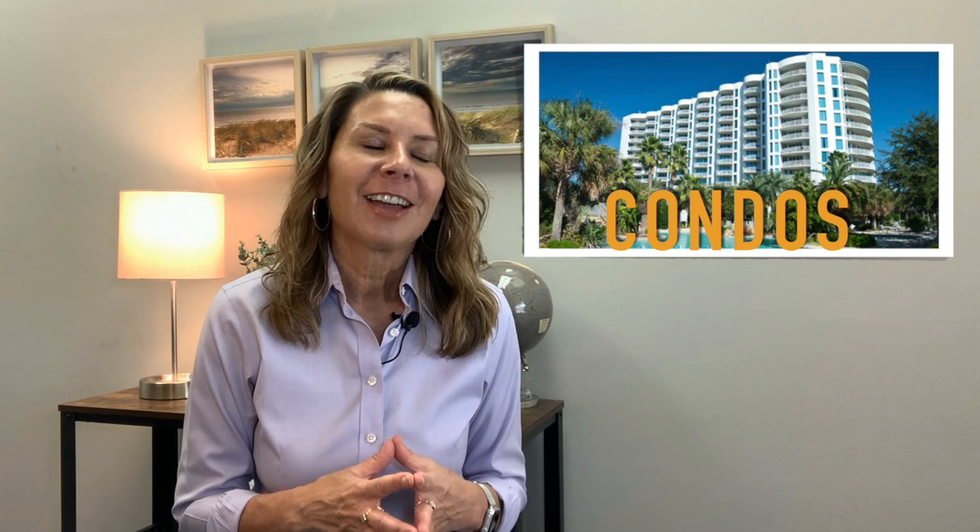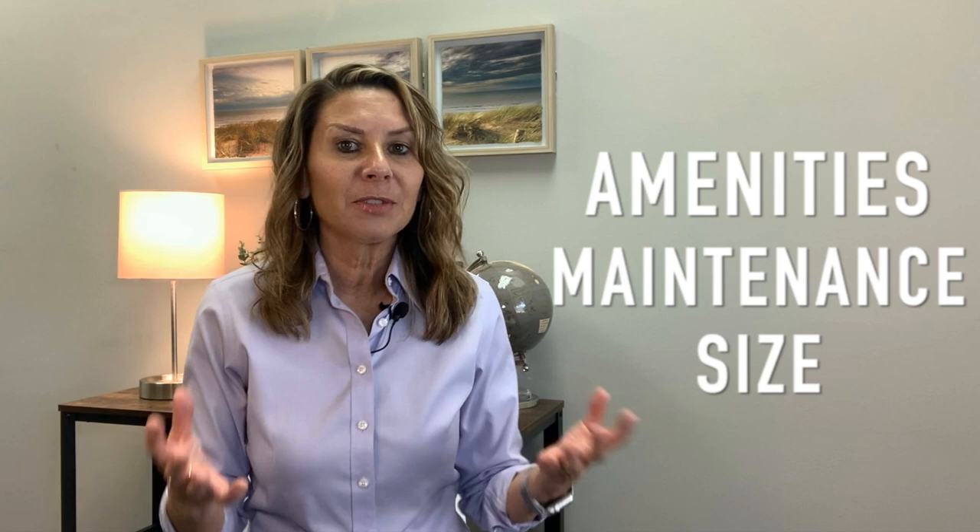Another type of home we have here is condos. Florida has lots of condos — most commonly we think of that multi-story building with underground parking and a concierge service, however we also have many two to three story buildings with individual units on each floor. Condos are always maintained by a homeowners association and a management company that works directly with the board of directors. HOA fees vary greatly and depend on the amenities, what is maintained, and the size of the complex.